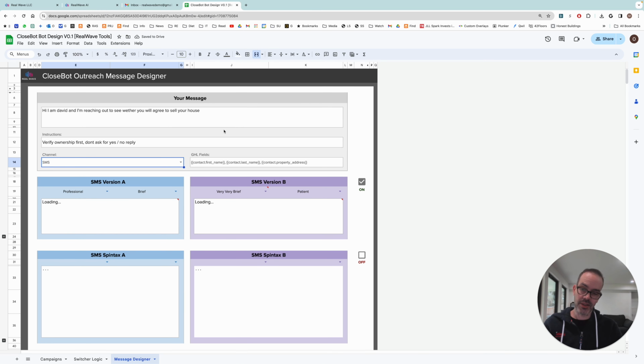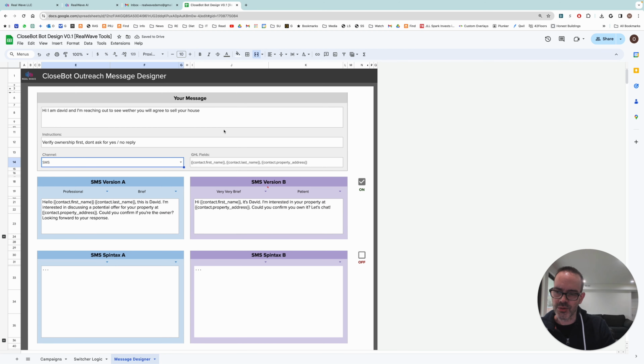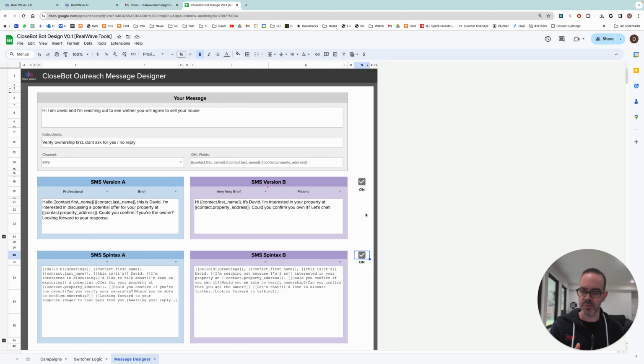Next thing that the spreadsheet helps us to do is to create the Spintax version out of the template. We've seen before how we can manually create the options for each one of the reports, but the system just does it for you. Again, it uses ChatGPT to figure out what exactly to do. We have a special Spintax prompt, and it generates the Spintax for us. So hello, hi, greetings. You see where I learned it from.